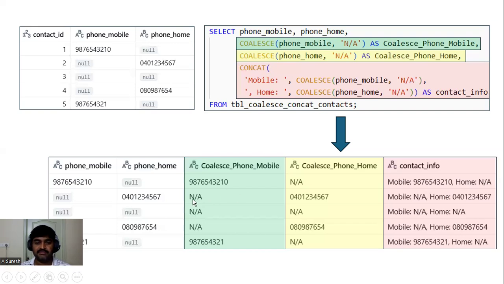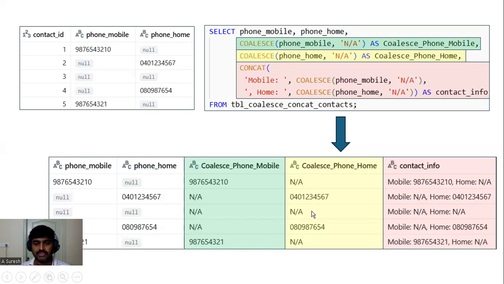Similarly, if you come to this record, first one is mobile colon, and the result of this coalesce is NA. Next comma home colon, and what is the result of this? This one, 040. So here mobile information is not available, home number is available.